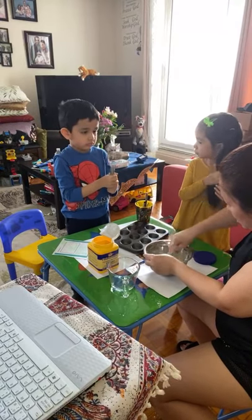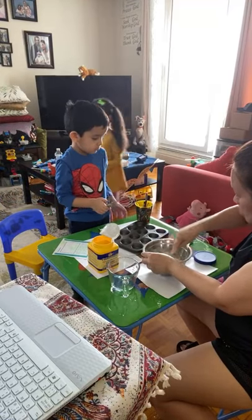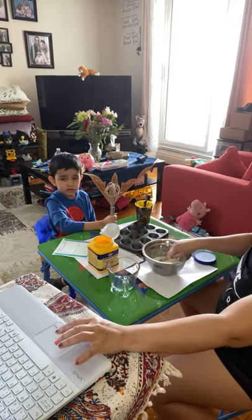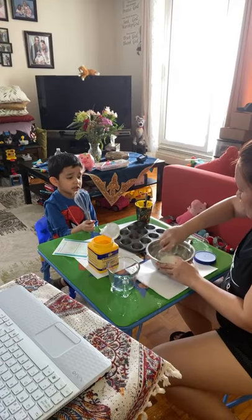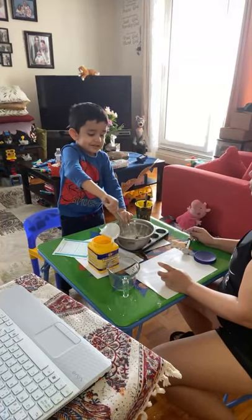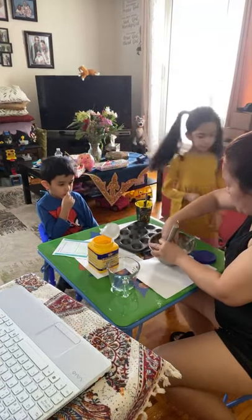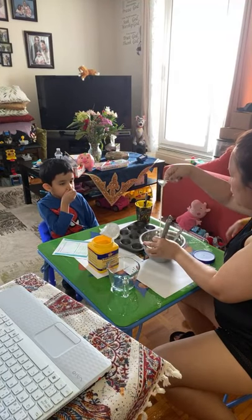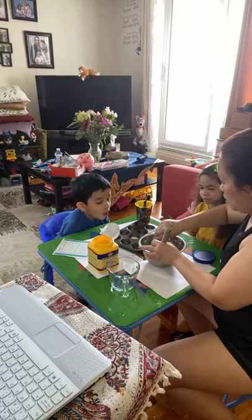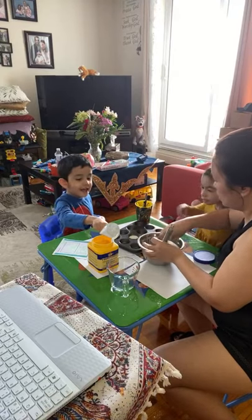Okay, it says it's time to put the mixture on the stove. It's hot. Okay, help me transfer the chalk onto the muffin tray. See? Oh, gooey. It looks like it becomes solid and you can drop the color now. It looks like slime.